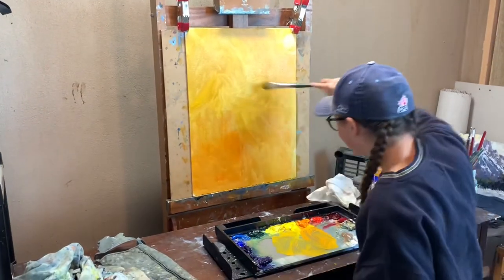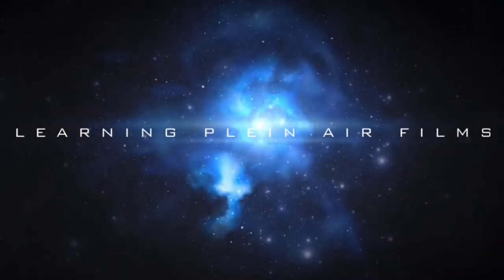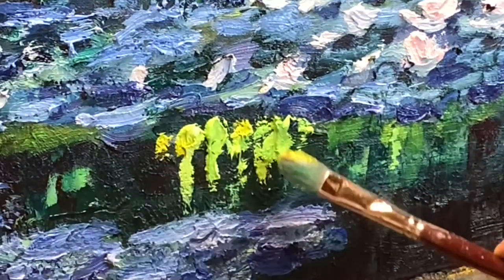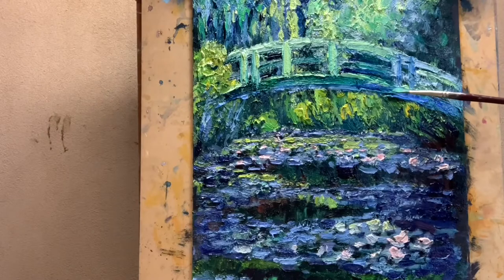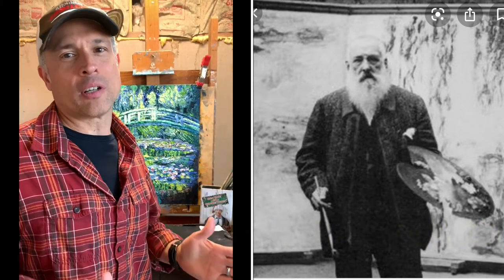What better way to start off this Monet painting than having my daughter Kate do the wash. This is a very emotional moment. If you're new here, my name is Terry. My passion is plein air painting and enjoying God's beauty outdoors. I took the Claude Monet challenge because I wanted to learn from one of the greatest impressionists to ever live. I know after painting this painting it's going to make me a better painter — why don't you take the Claude Monet challenge? Replicate a painting from one of your masters, or take up the Claude Monet challenge with the Waterlily painting itself. See how you do and see what you learn.